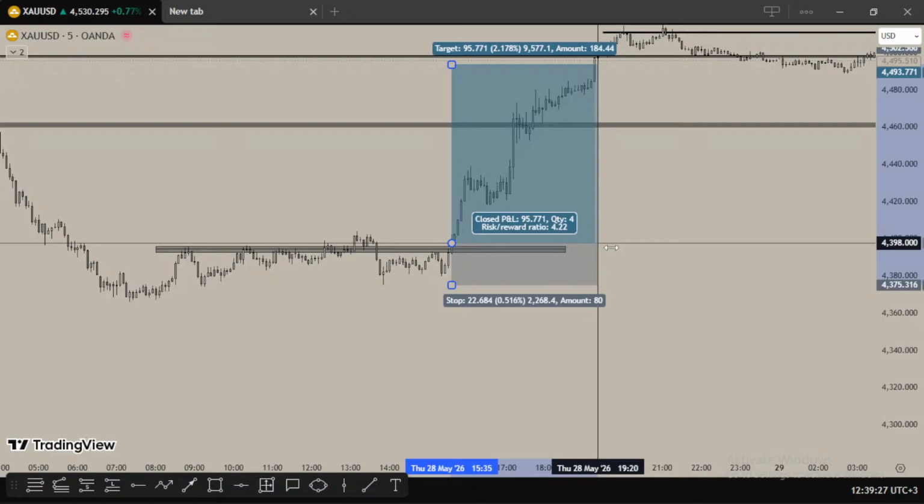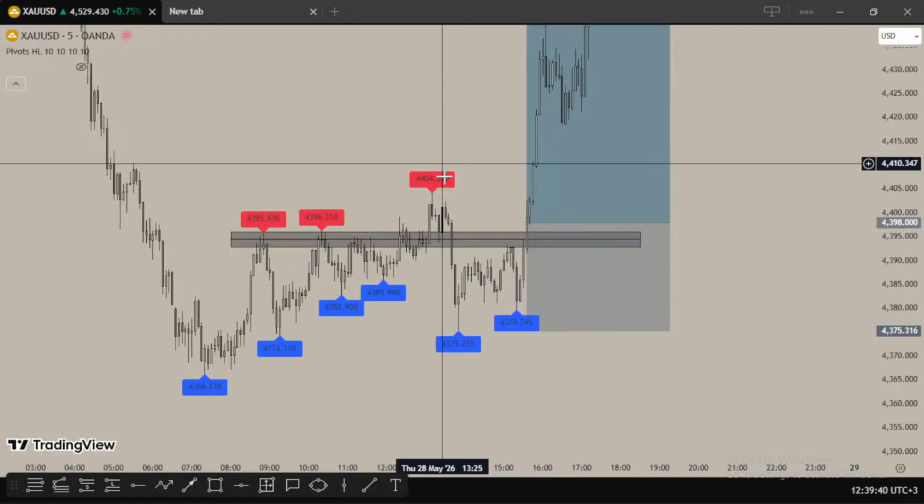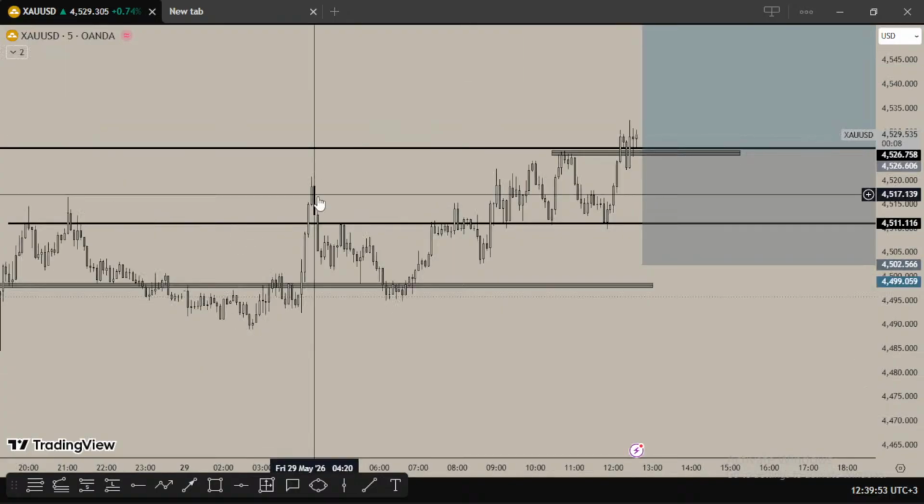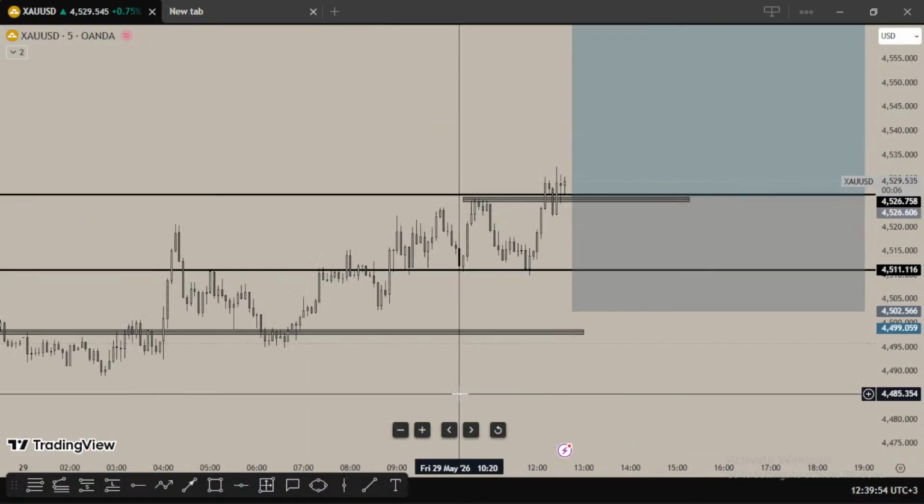So I'm looking for a good indication. I'm looking for a good correction. I don't want to trade nonsense. Give me a good correction. If there's no good correction, you can't execute that trade, because now we'll be trading something that will be like gambling. So you can clearly see this is a good indication, this is a good correction. Give me a good indication, give me a good correction, or a break and retest.